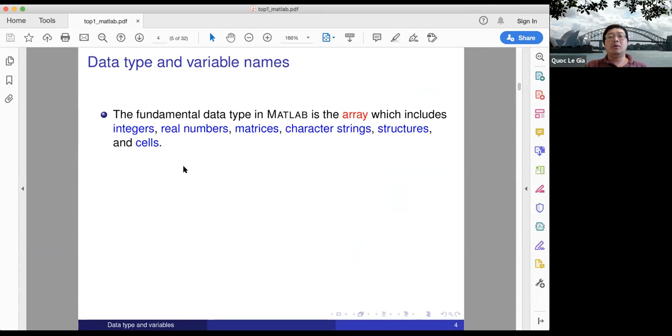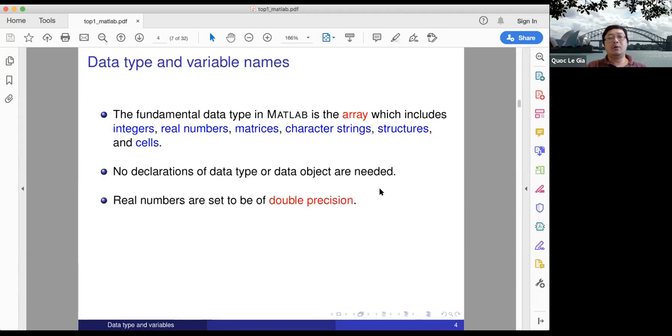So now, anybody has done C or Java or other languages? Python, okay. So Python, I think the same here. Python, you might have more structures, but the difference between MATLAB and other languages like C is that you don't have to declare the type. Yeah, so I will show you the example. You declare a variable, you don't have to.